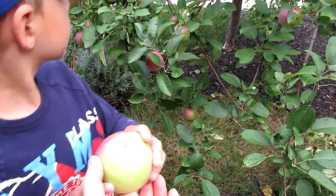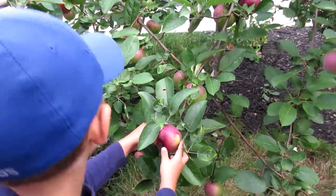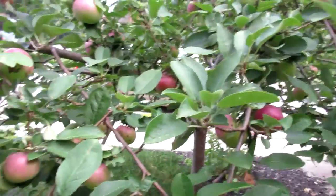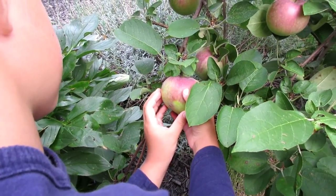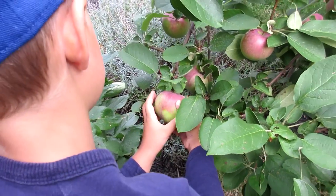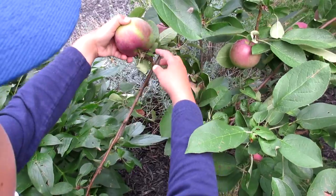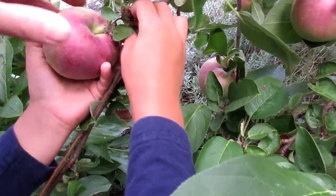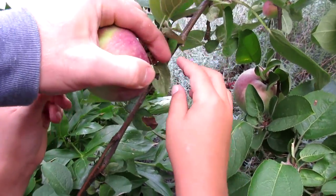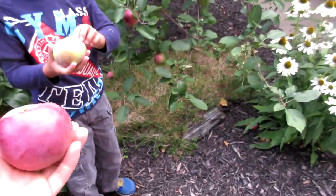I think you should pick one more just the same — see if you can find another one just the same. I'll grab that one. No, that one has a mark on it. If you twist it too much it's gonna pop off. That one looks pretty good. Twist that one off, or turn it up — bottoms up. That's okay, that one wasn't quite ready yet, that's why it didn't pop off. There we go. Okay, grab that. All right, throw it in the bag.